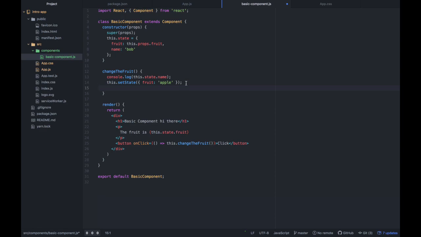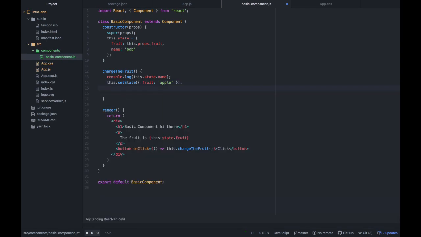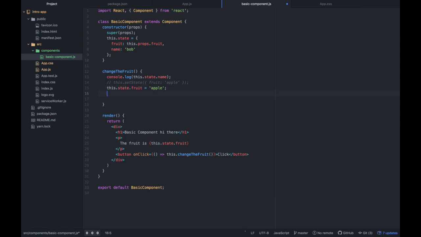One of the things that really confused me is what if there's an instance where I can't necessarily call this.setState, or if I'm doing something really complex with some third-party library, is there a way I can just tell the component to re-render? So let's go back, whoops, to comment this out. So let's go back to this implementation, this.state.fruit equals apple. Then if I say, I've updated this state, I didn't use setState, so it didn't trigger that stuff for me, but I want to force this to update, I'm going to call this.forceUpdate.